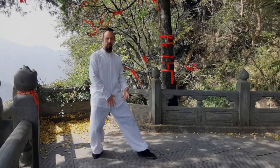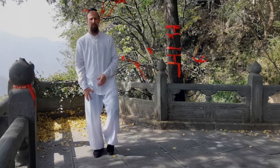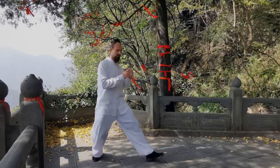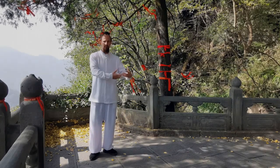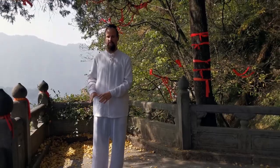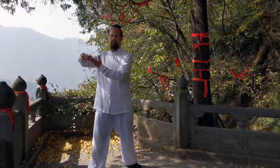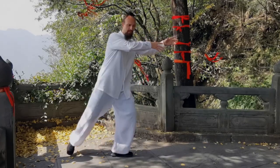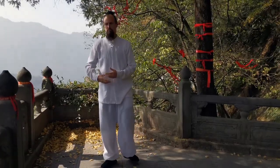Now we're going to move into nail stance. We're going to bring this foot back and have a hundred percent of the weight on one leg. This stance specifically is more of a transition — we're using it as momentum, maybe a striking, maybe moving through xingyibagua or baji, some of these internal explosive forms. When we get into the nail stance, this version is more of a transition. So knowing what this posture does is really nice as we're moving through different stances, particularly in taiji, where we're going to be transferring all the weight back to one foot — and that position in between movements is actually going to be the nail stance.